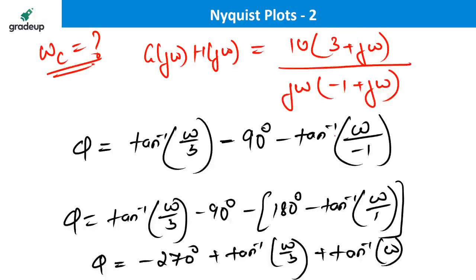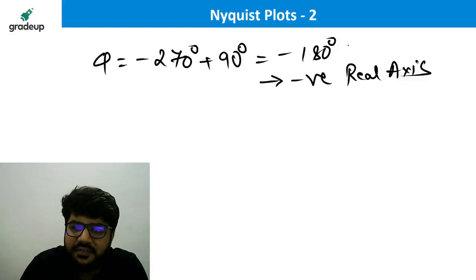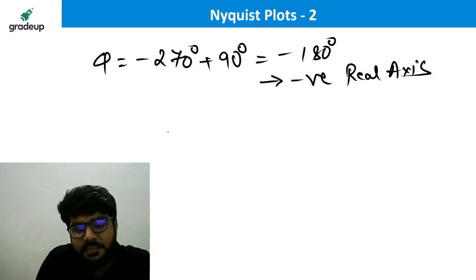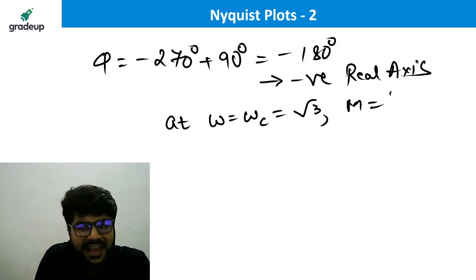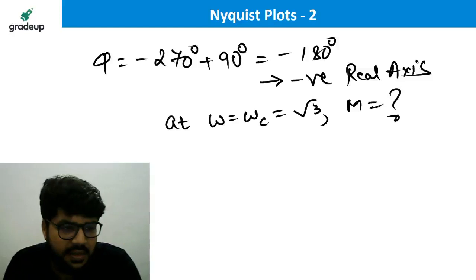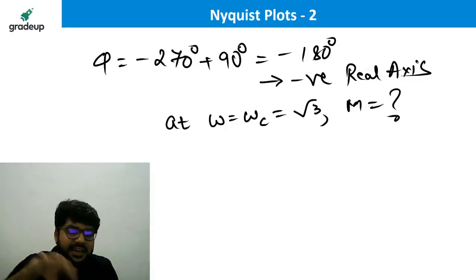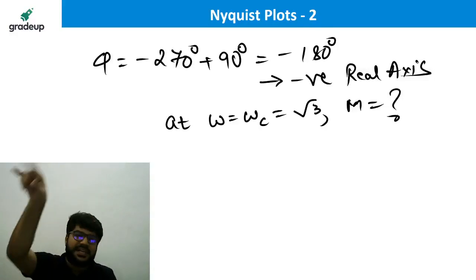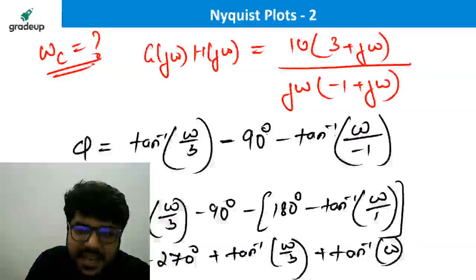come back to the critical frequency again. Guys, at the critical frequency, the phase is -180 degrees, negative real axis, that is correct. But what is the magnitude? At omega equal to omega c, which is √3, can I calculate the magnitude? Vishnu, I'm telling the direction of the arrow, meaning starting with increasing value of omega, -infinity to +infinity, trace. So the magnitude, can I not take the magnitude? Yes, I can take the magnitude.